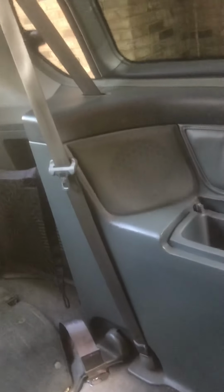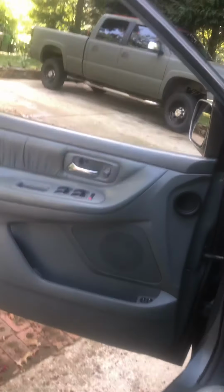Got the speakers right there upgraded with Sherwin Vegas. No big deal. 6.5. Right there. Automatic touch sliding doors. They open easily, but I can't get the back hatch open, so that's kind of a fail on my end, but sliding doors open. They're a little bit of a pain in the ass to close because they're slow.